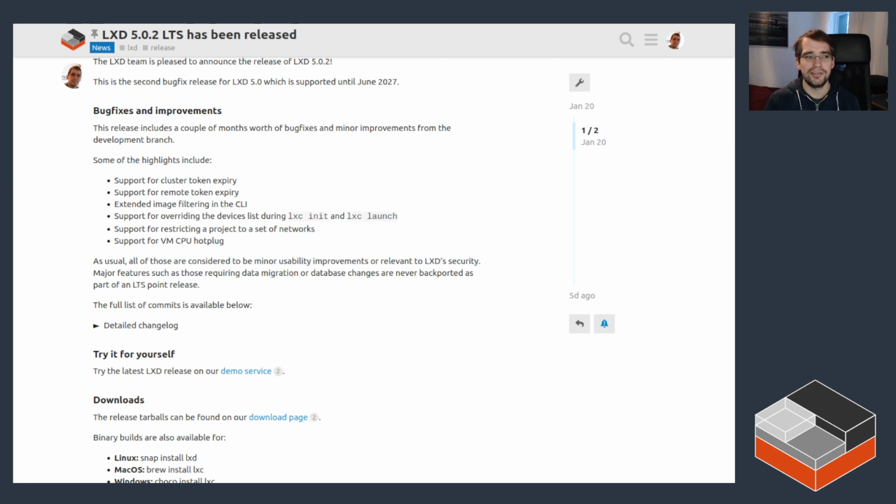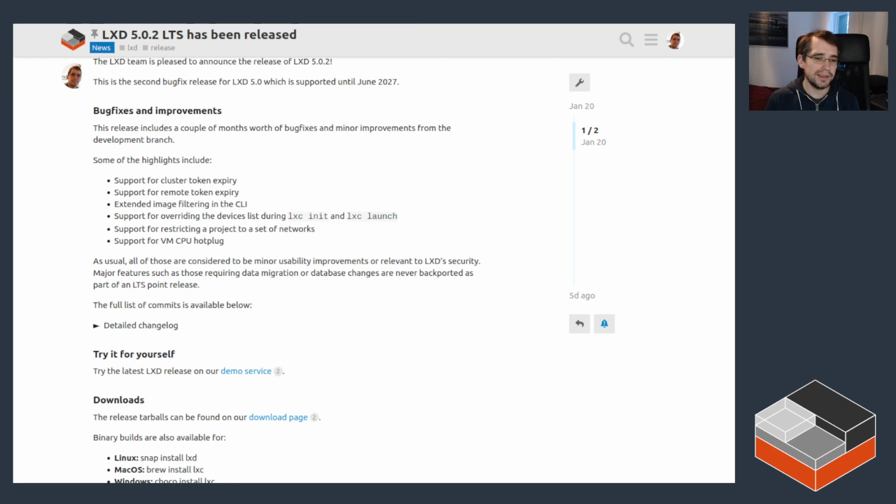And it was such an easy change to backport that we figured we should probably put it in the LTS so that we don't end up with LTS users switching to monthly just to make it easier to script instance creation and launch, especially to configure things like the root device size. It was a really easy thing, really safe backport, also because it had been in LXD releases for a few releases, and we know it works perfectly fine. It didn't change the API or anything, it was purely a CLI change, so it's something that we decided would make sense in order to keep more people on the LTS.